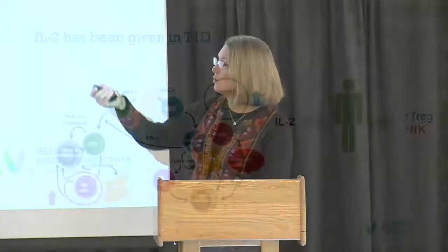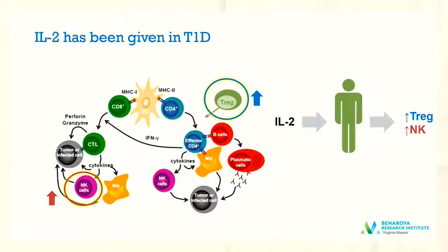But IL-2 therapy is still really exciting. It's been working in other autoimmune diseases. There are many trials right now trying to find the right dose. Can we hit the right dose that makes these guys go up and doesn't really have much influence here? And there are companies, and scientists, trying to make a better IL-2 that is more specific for Tregs. So this is an exciting area. It's an ongoing area in terms of Treg therapy.